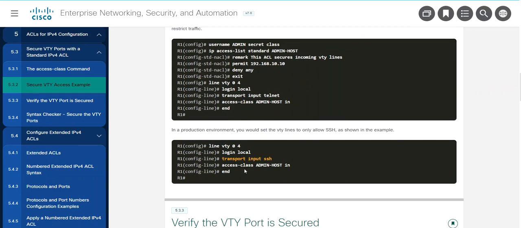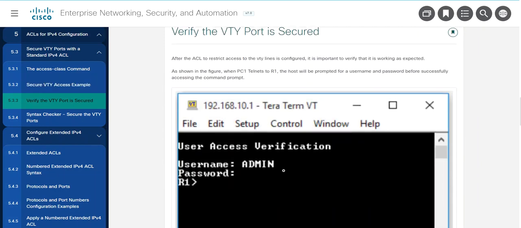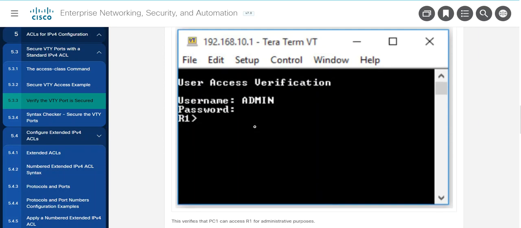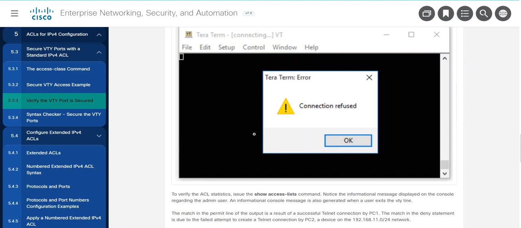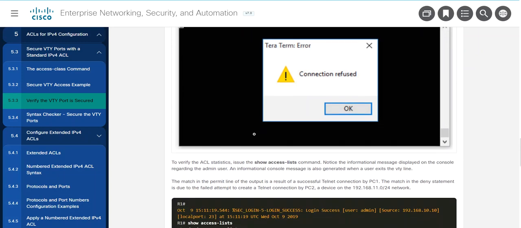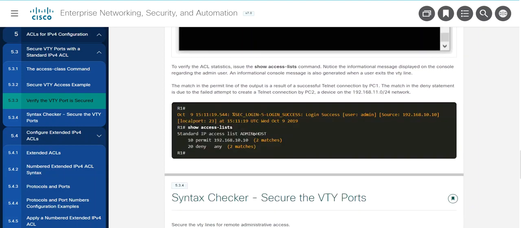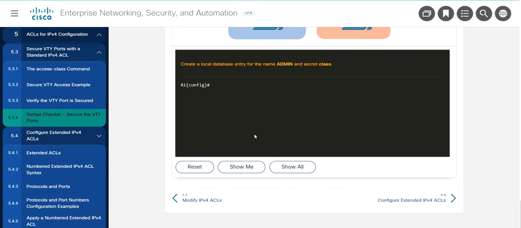Now here they're using SSH, but again, it's access-class in. Now, when you're verifying that, what would happen is you would try to telnet in from that particular device or SSH in to that device, so the 10.10 that's permitted would be allowed. The other devices would not. They would receive an error message about that connection being refused. So keep in mind that that's just a little bit different when you're configuring a VTY line.